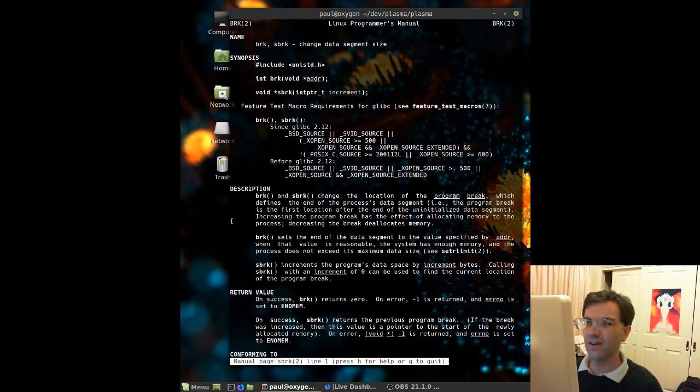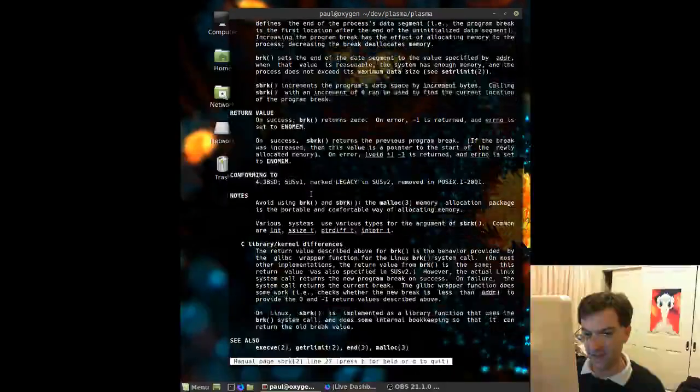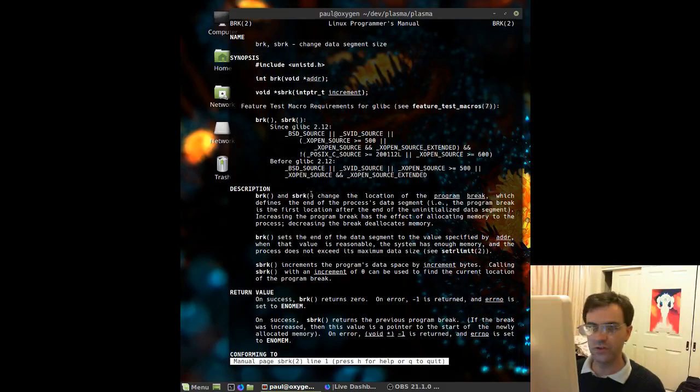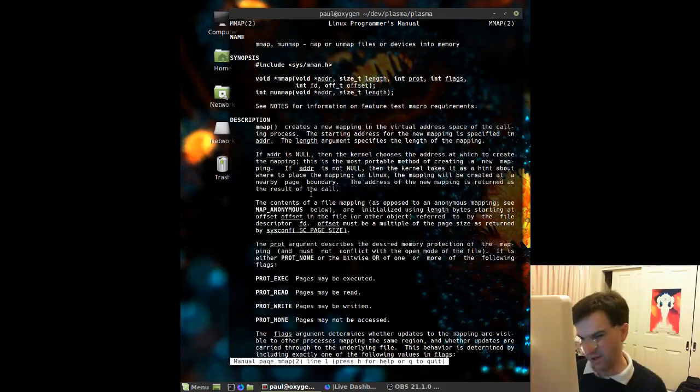which you can see here. You ask it for how much more memory you want, and it returns an address pointing to that memory, but it all ends up in one place, so it's easy to get fragmented, and it's not exactly what we want. It is more traditional though, and possibly more portable, but what I'd prefer to use is mmap.